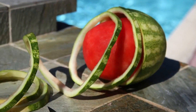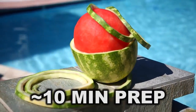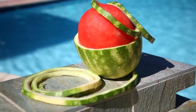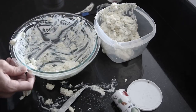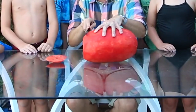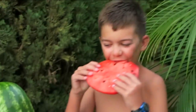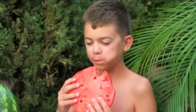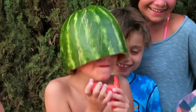Depending on the size of your watermelon, average prep time is about 10 minutes, which is less time than making most other summer party dishes like gross and lame potato salad which, let's face it, nobody really likes. Plus it's way cooler because once people are done admiring your artwork you can slice it up, and it's super easy to eat because there's no rind to clean up.